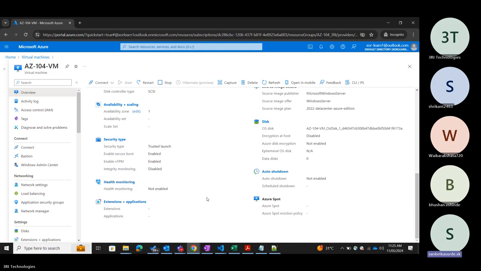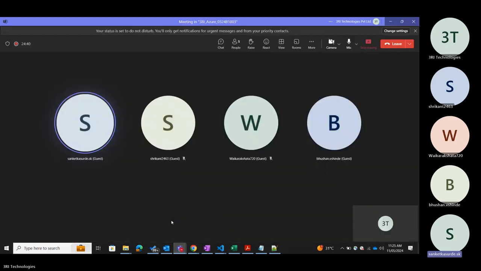Like out of business hours, if it is not being used, then it can auto shut down. Correct. Let's say you're working 9 to 6, and you're not required to use this virtual machine after 6. What you can do is set up a scheduler for auto shutdown. So this virtual machine will be shut down every day at 7 p.m. It will help you to reduce the cost.